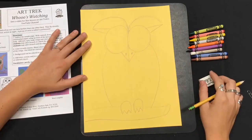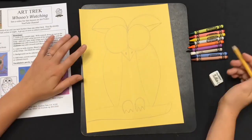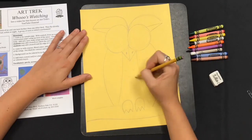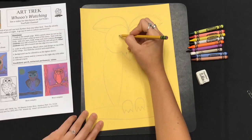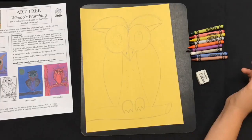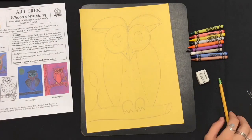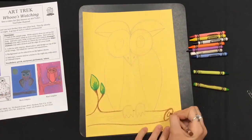Your beak can look like the letter V. For the body of your owl, just draw two lines coming from the eyeballs to the branch, and then two more lines connected from the beak to the branch. Here I will add little details to make it look like there are feathers on the belly of the owl, and then two concentric circles in each eyeball. Now let's add a branch with a couple leaves on it, and add a few wavy lines in the branch to make it look like wood grain.